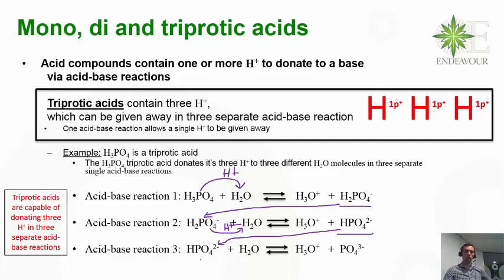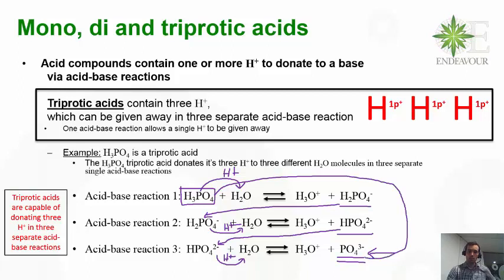So we can have a third acid-base reaction where the HPO4 2- gives away an H+ to H2O, and by doing this, it's now given away all of its H+. So notice that the final product here that the HPO4 2- turns into no longer has any hydrogen attached. So therefore, it's now incapable of giving away any more H+. But you can see that the H3PO4 here, by undergoing 3 different acid-base reactions, has actually eventually become PO4 3-. Okay, so to do this, it gave away 3 H+, and it required 3 different acid-base reactions.